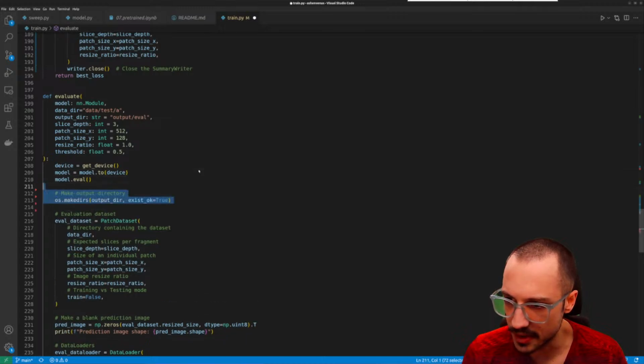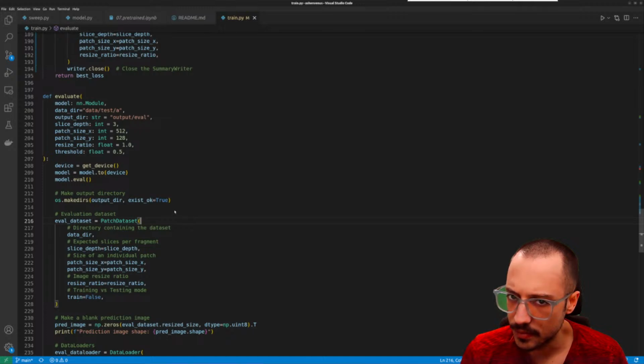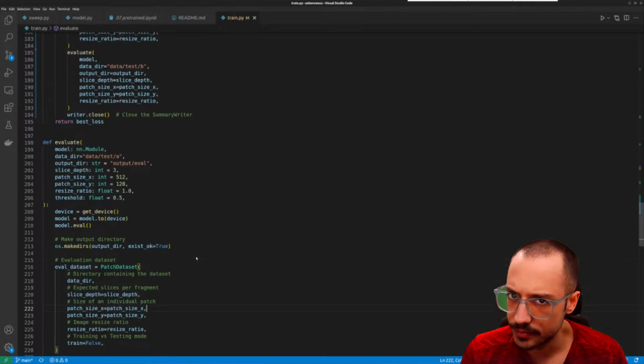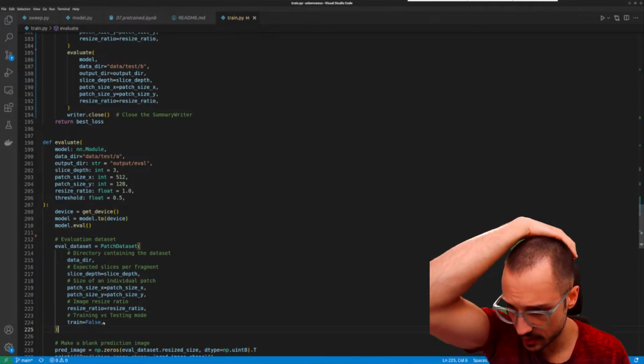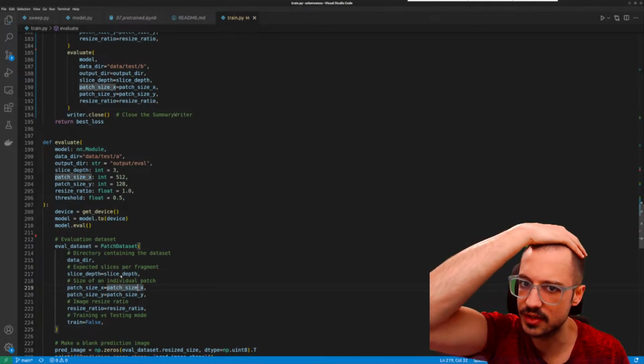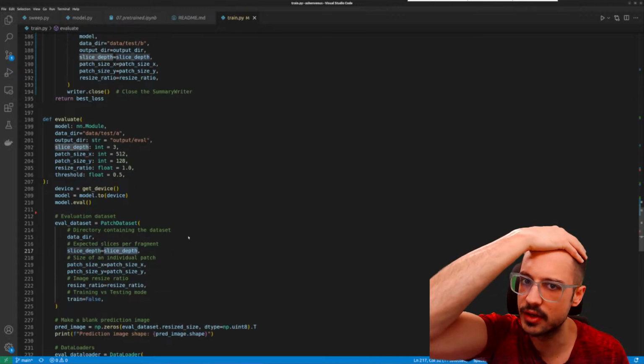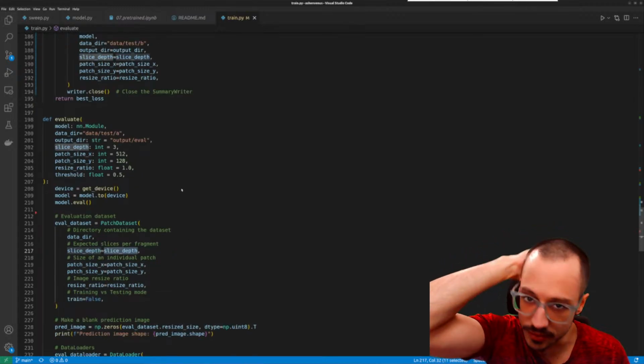Actually, no, keep that. Train false, resize ratio, patch size X and Y, slice depth, dir. Fine.